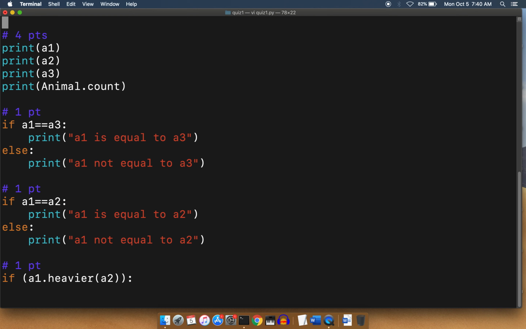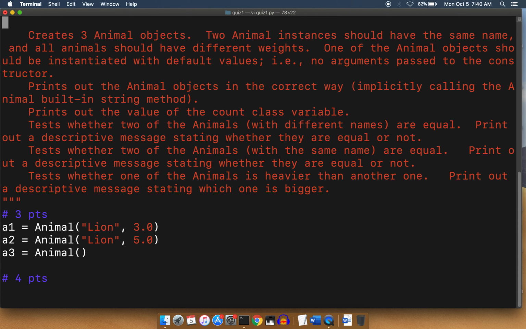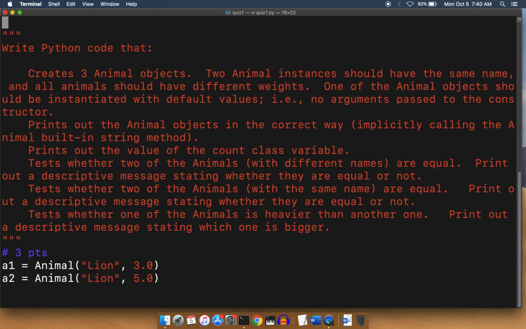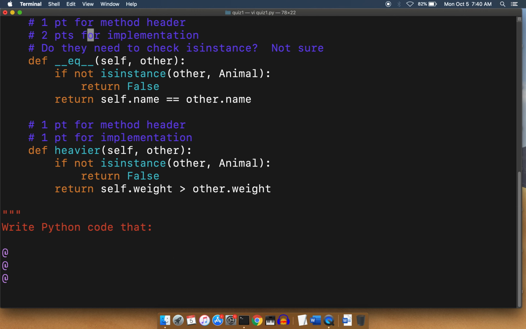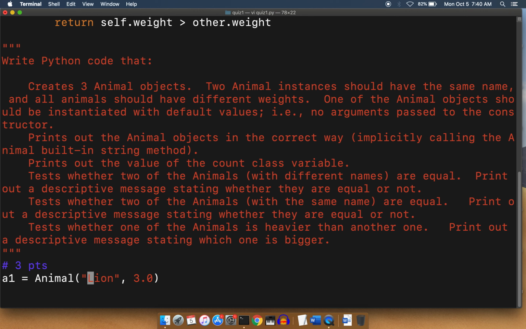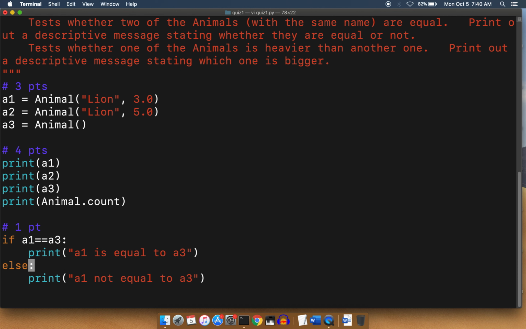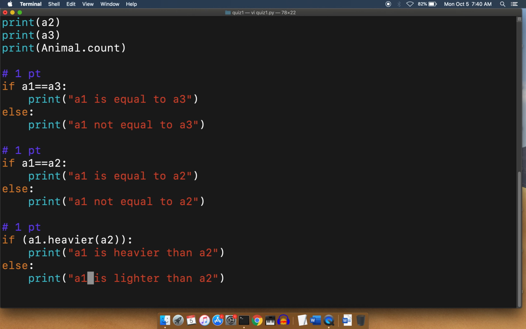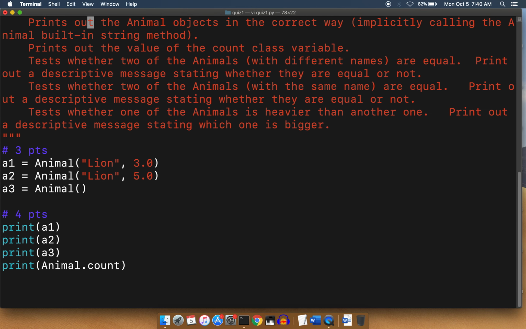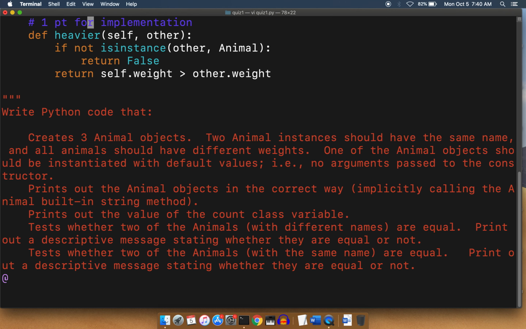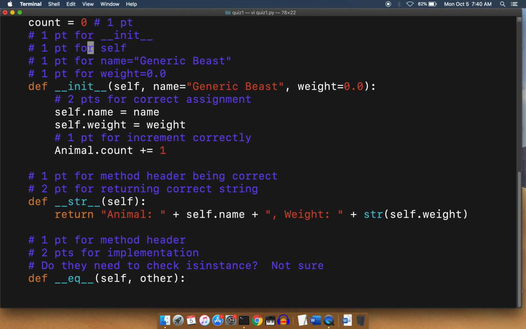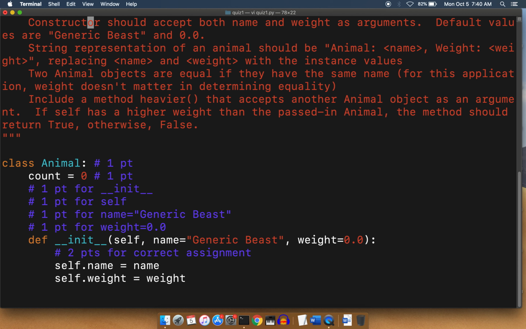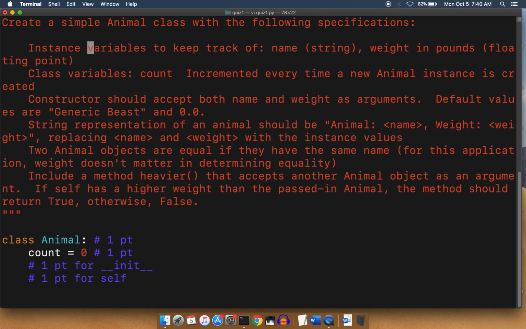all right? I didn't think that this quiz was very hard, so I was a little bit surprised that a lot of people seem to have a lot of trouble on this. Now, what I would tell you is if you don't understand this, okay, this is the very basic object-oriented portions of Python. If you don't understand this, then you either need to get with the TA, or you need to get with me, or you need to do some additional work because the class is only going to get harder from here on out, all right? And it's critically important that you understand this.